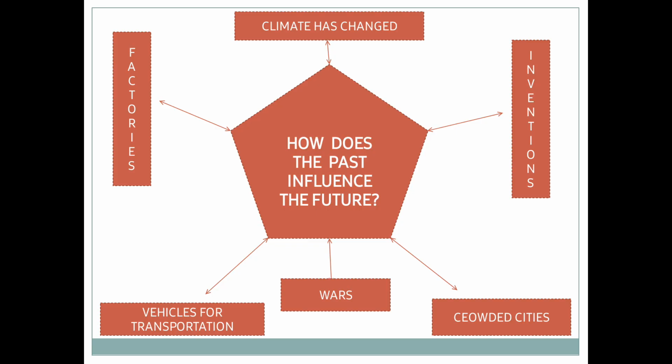We can also see how the cities are crowded, because nowadays we don't have places to purchase. As we can see all around us, only houses and cities and locales and all. So this is also one of the basic influences that we can see in the present. Again, we can see there are so many wars going on, as we have witnessed nowadays. We can see the wars taking place between countries.